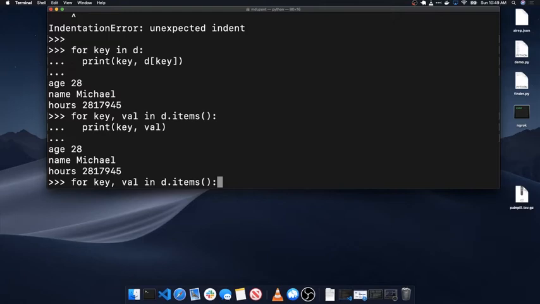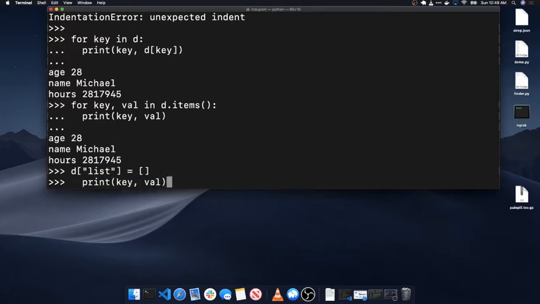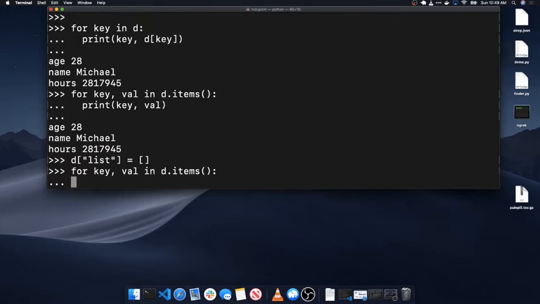Yeah, I think there's actually so here's some Python weirdness, and this is why this question is vexing me right now. Let's say I add a new element to D. I'm just going to be lazy and call it list. And I'm just going to keep it empty. For D.items.